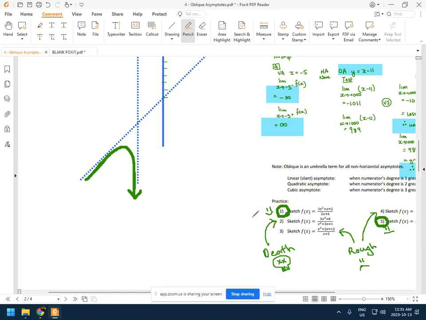There it is, oblique asymptotes. Your asymptotes are no longer horizontal. They can take positive or negative slope straight lines now. That's it. The degree on top is greater than the degree on the bottom. I made a little note here. It could be a linear asymptote, it could be a quadratic or even a cubic or whatever. You're not worried about that stuff. Yes, they exist, but I want you to focus on learning how to do that first.